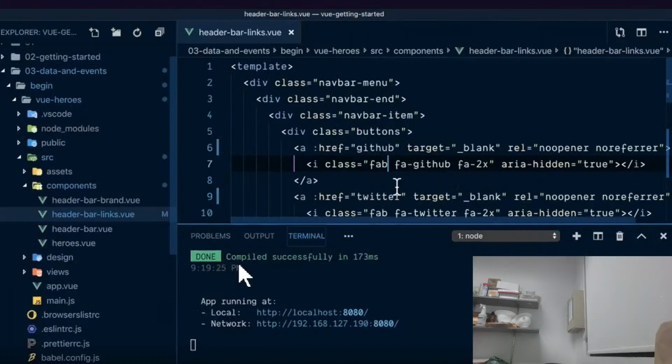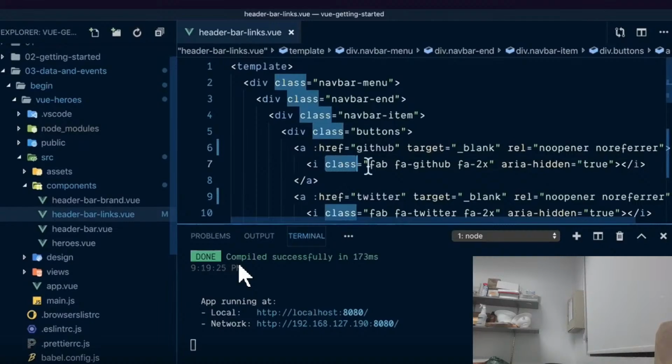So what else might you want to bind to? Well, here we can see an anchor tag. We've got an href we can bind to. You might want to bind to a class. We'll see that a little later in this module. Or maybe you've got an image tag and you want to bind to the src property, the source. All these are valid scenarios. And now you know how to do data binding with the v-bind or the colon. And now you can apply that to your own applications.